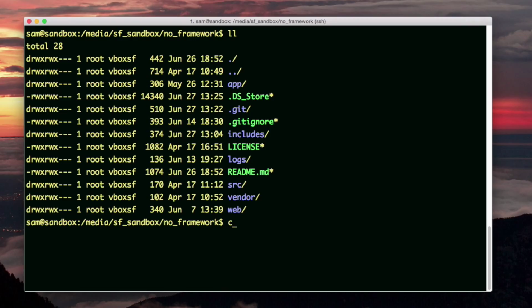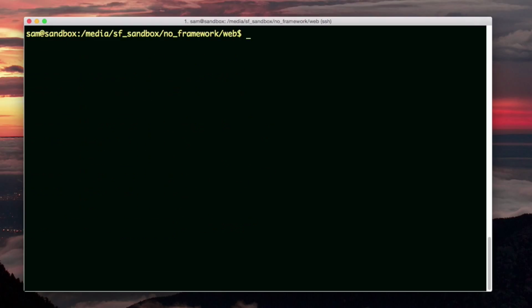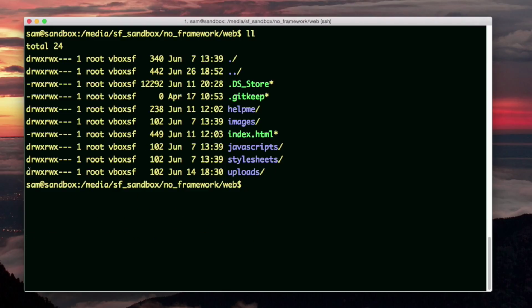Okay, so cd web. Alright, actually in my development environment, I don't have to worry about the web server having access to the images directory because the web server is already a member of VBox SF, which has read, write, and execute. Alright, so I just need to worry about this in my production environment.